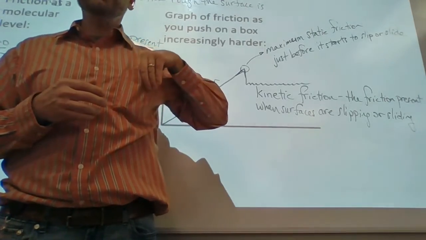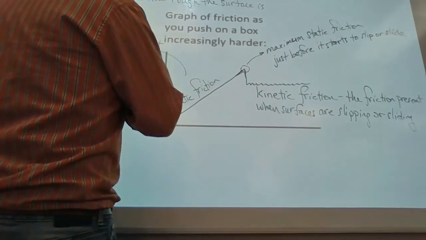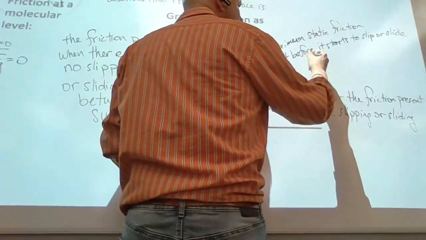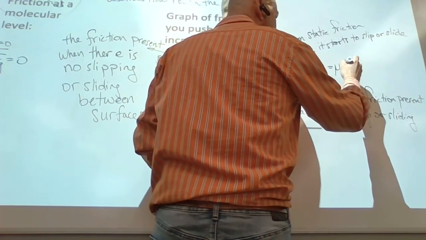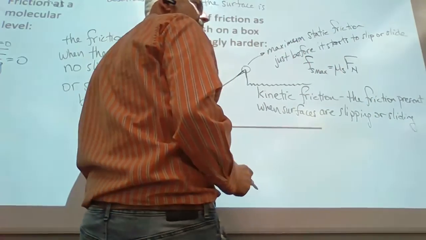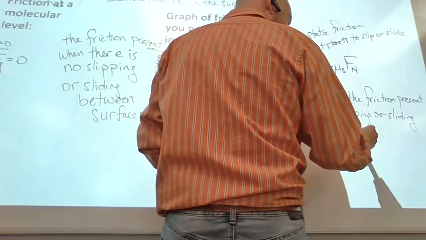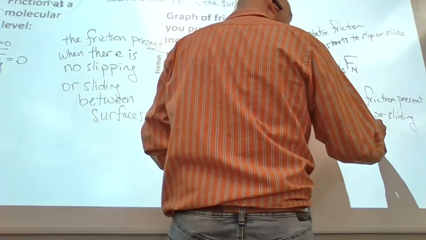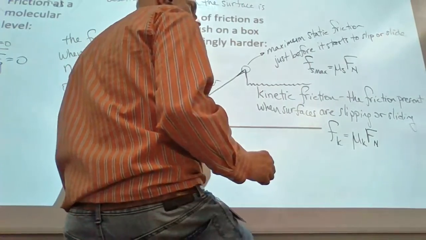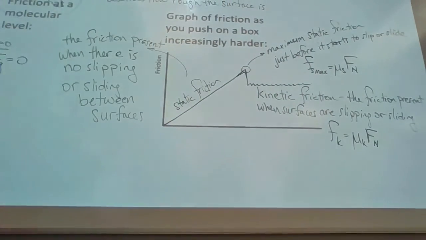Okay. Good with that? So we've got an equation, actually two different equations, but they have the same format. One is for maximum static friction, and you have the coefficient of static friction, and the other one is for kinetic friction, and you have the coefficient of kinetic friction. It's the same format, but the coefficient of static friction is different than the coefficient of kinetic friction. Okay, so I'll give you both of those on a test. So that's the background knowledge. Let's see how we can apply it.